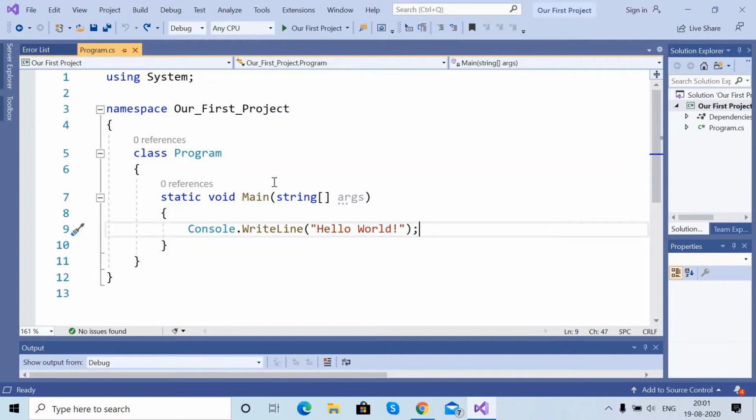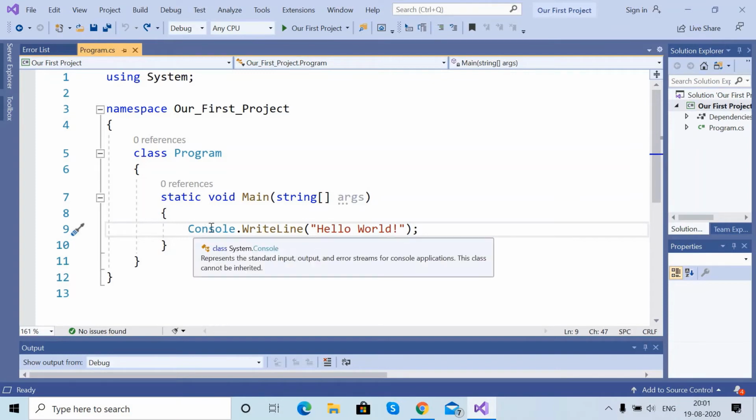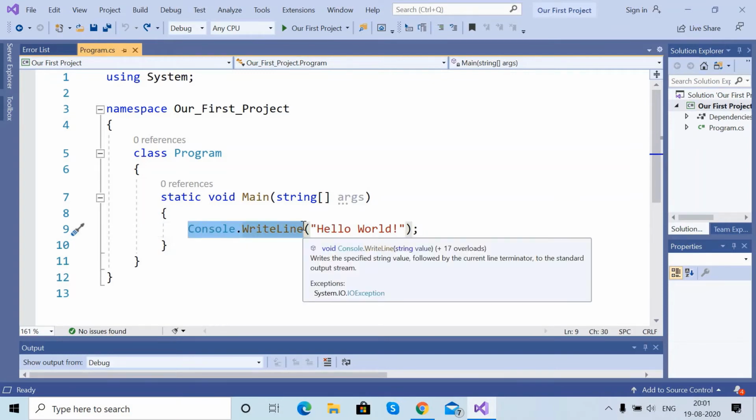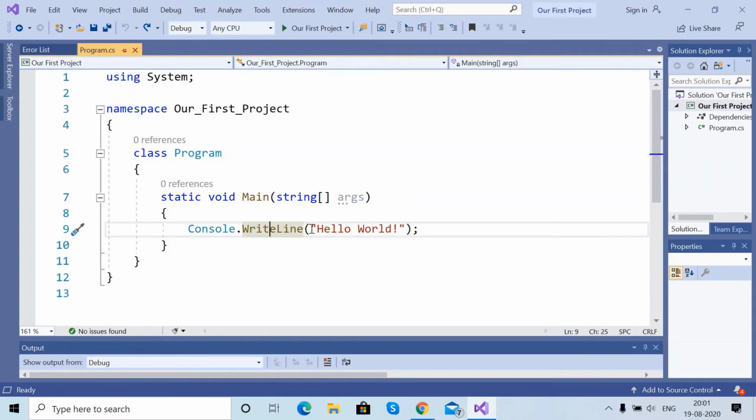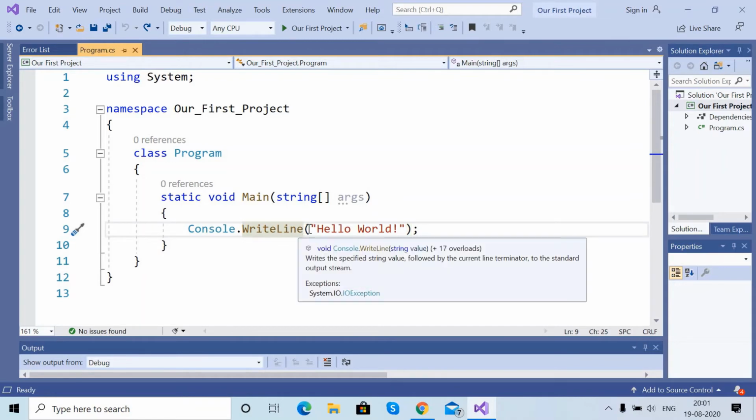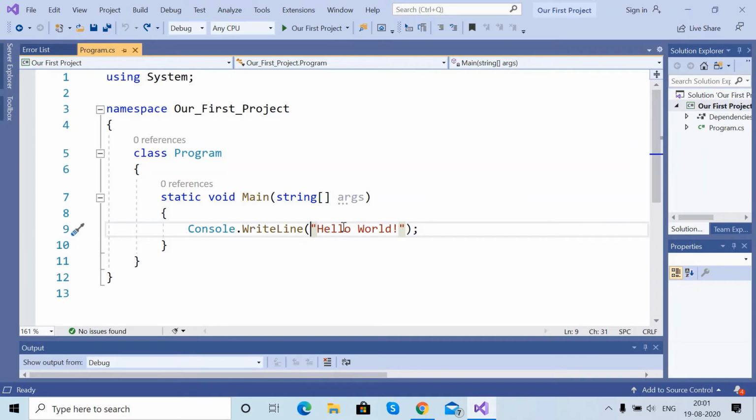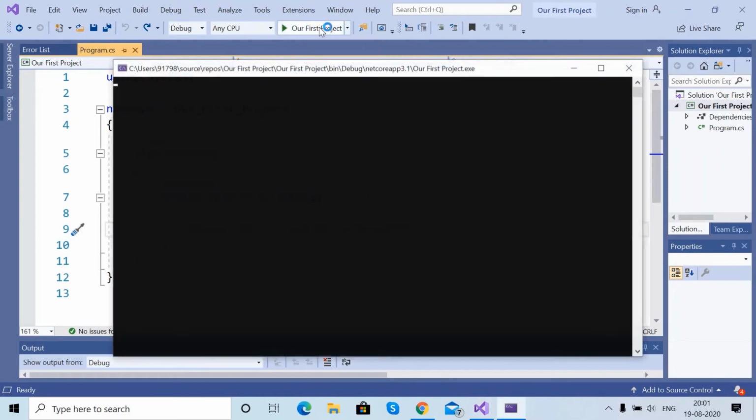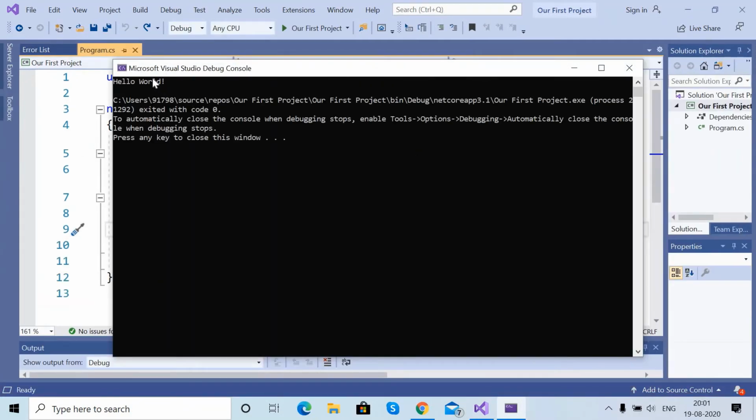You start the brace, then type Console.WriteLine, which is used for adding text. Then inside the brackets you type the text you want. I've typed Hello World here. Now I'll run this for you guys. Let's run. As you can see, it shows Hello World.